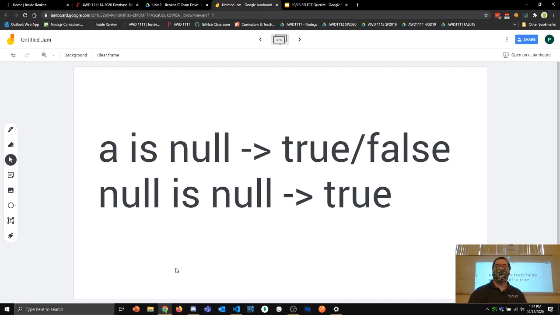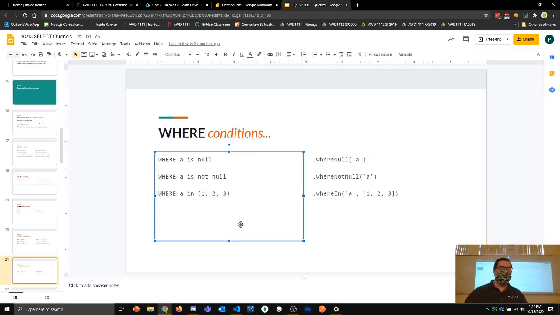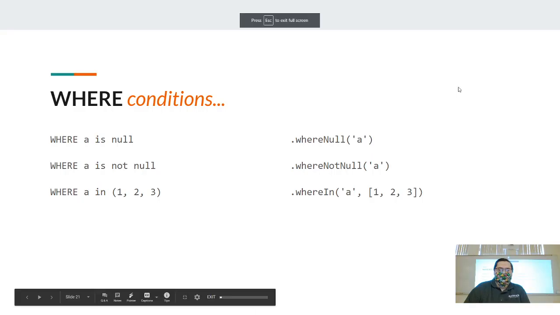So yes, there's a special comparison for null, and it is the word is. You literally only use the word is if you're comparing with null. Otherwise, you use equals. That's one of those weird things that is just what SQL decided to do. You compare it with null, you get false.